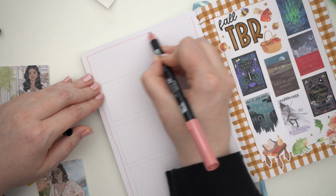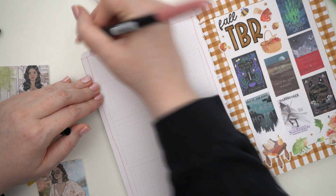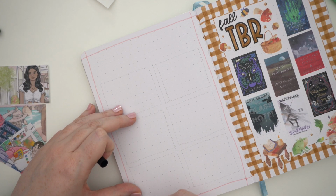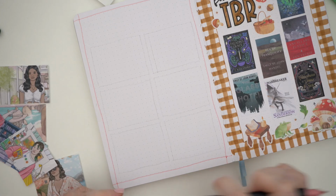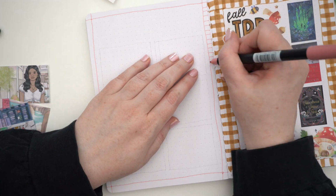And I haven't read any T. Kingfisher, and I know she's very popular, or they're very popular. I don't want to make assumptions. Apologies. And then on my Kindle, I have The Spear Cuts Through Water, which I believe is pretty popular too. So I put that on my TBR.